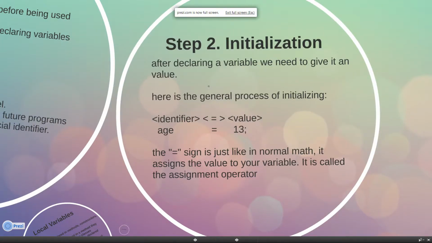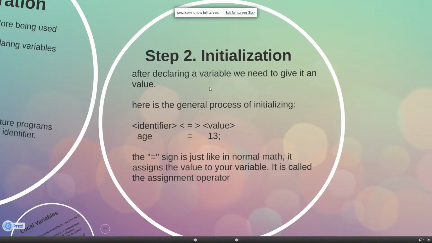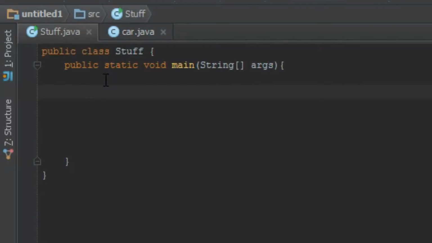Okay, now I'm going to show you a demonstration, everyone. So, demonstration! Hello, and we are back in our IntelliJ IDE, back to the code. Now, what we're going to do is declare it. Remember how to declare it. We put the data type, okay? Now the identifier, the special name I want to give this integer. So age, I name it age. Now that we have age, that is an integer type, we can assign it.